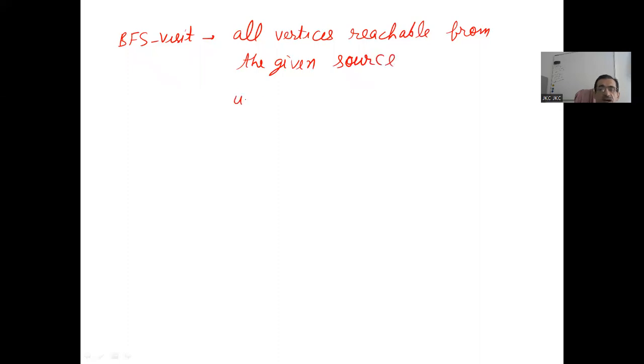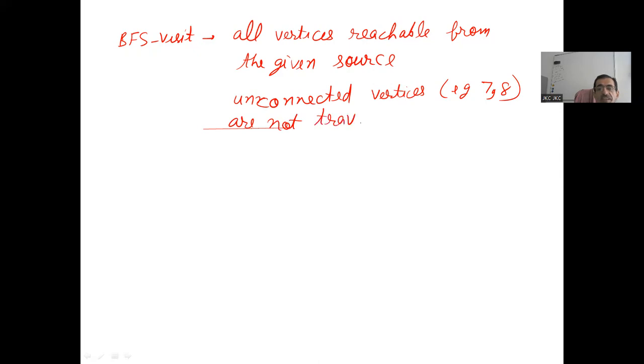That means unconnected vertices, or individually connected vertices not connected to this particular source. For example, 7 and 8 are not covered or traversed at all by BFS visit.